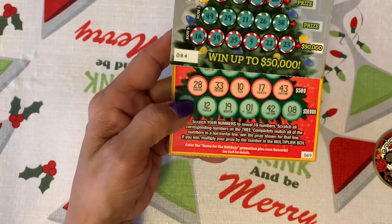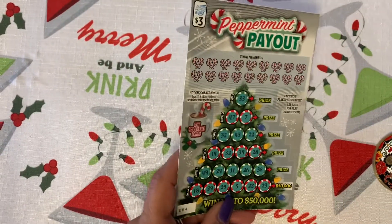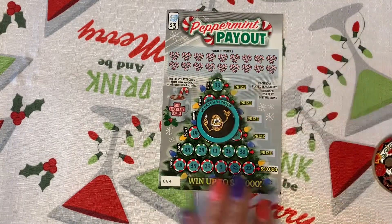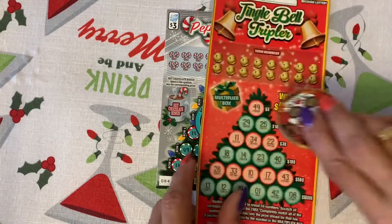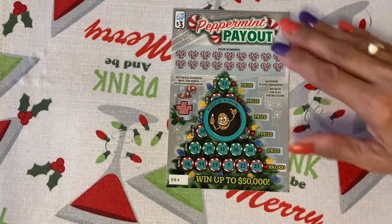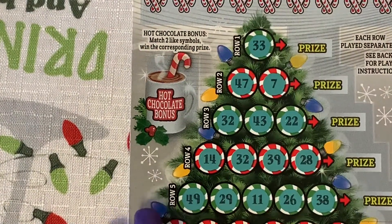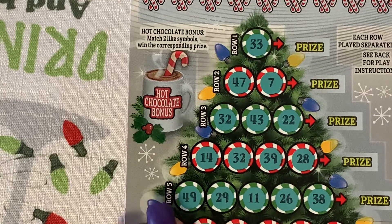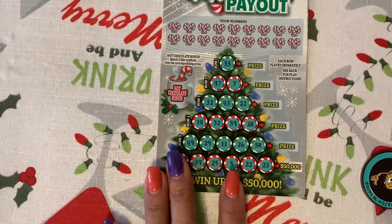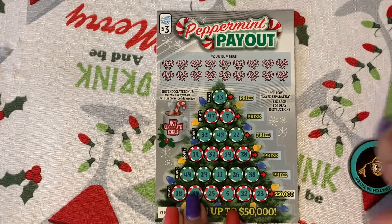Look how big this one is compared to this one! I'm gonna go with the short guy first. I'm using Scratch and Taser and Sun City for this ticket because of the color. Wish me luck — thank you Penny, I appreciate this. I've seen people play this ticket, I think it's simple.